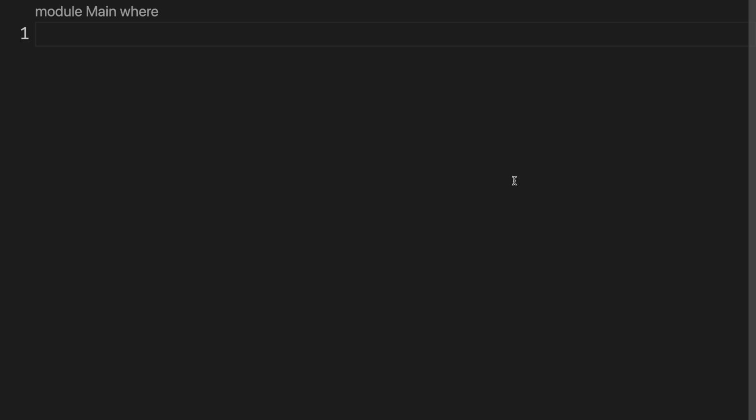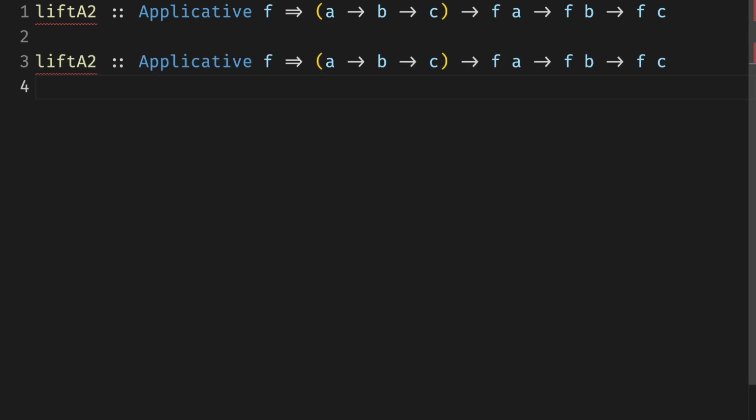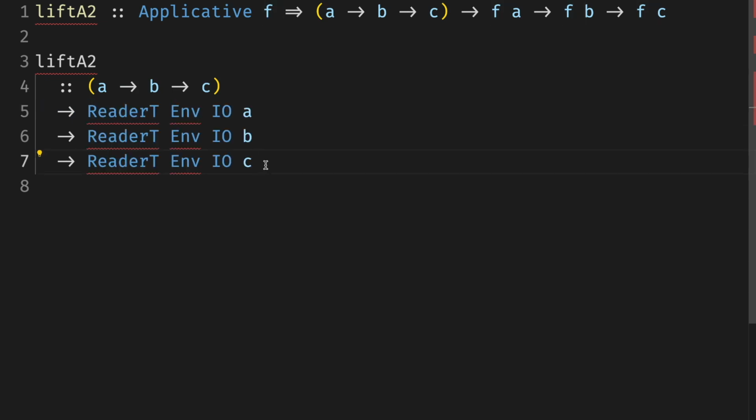If the ideas behind ReaderT are still a bit fuzzy, we can get a better understanding of how it works by trying a few exercises. For example, we can take a function from the Applicative or Monad interface, for example liftA2, and specialize its type signature by replacing f with a concrete ReaderT, such as ReaderT in the IO. liftA2 takes a function that takes a, b, and returns a c. It takes f a, f b, and returns f c. We drop the constraints because we have a specific version. Then we replace this, replace that, and in that we get a specialized version of liftA2.